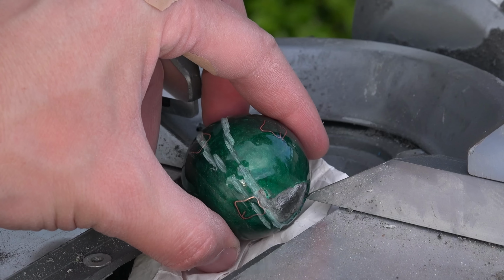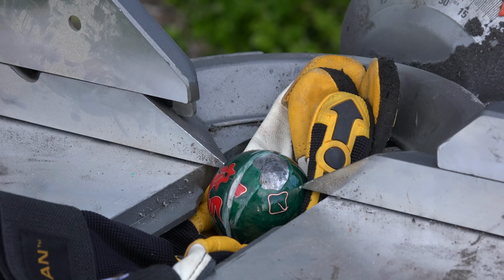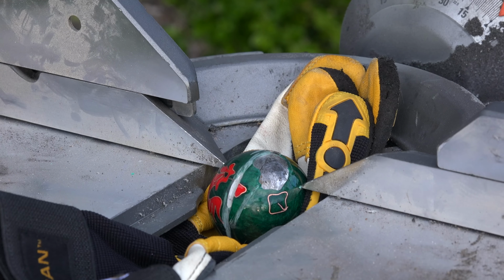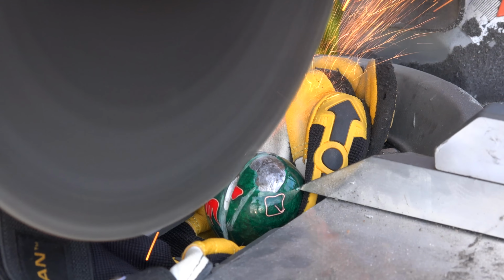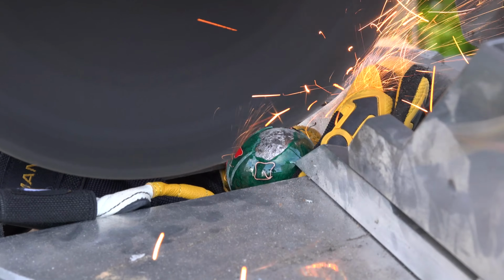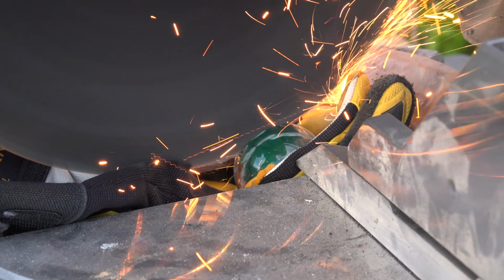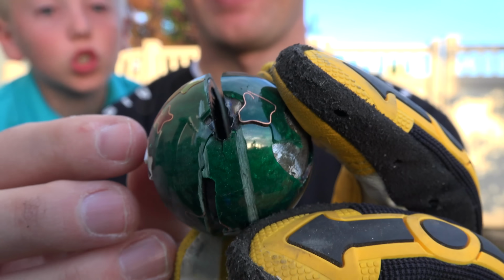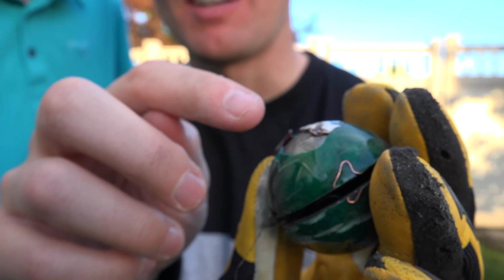Look at that, we got a chunk out of it, the metal part. It's almost like the plastic cover's coming off. Okay, we changed it up a little bit. The glove in there, just because the paper could catch on fire. I just thought of that with the sparks. And then also it's just not keeping it in there. So here we go. We are so close. Ow, it's so hot. There's melted plastic on the outside. Oh, it smells like fingernail polish. It's nasty.